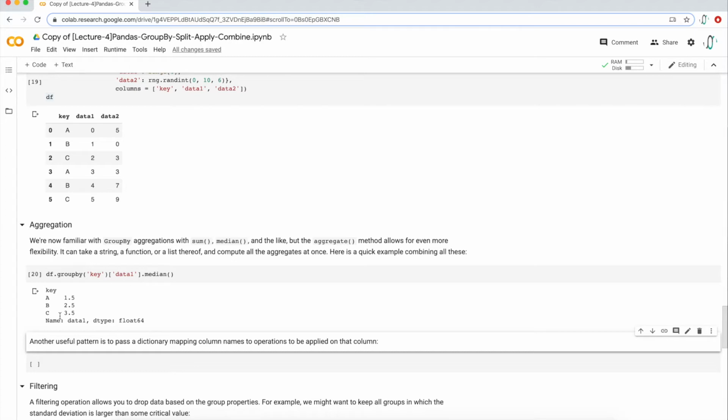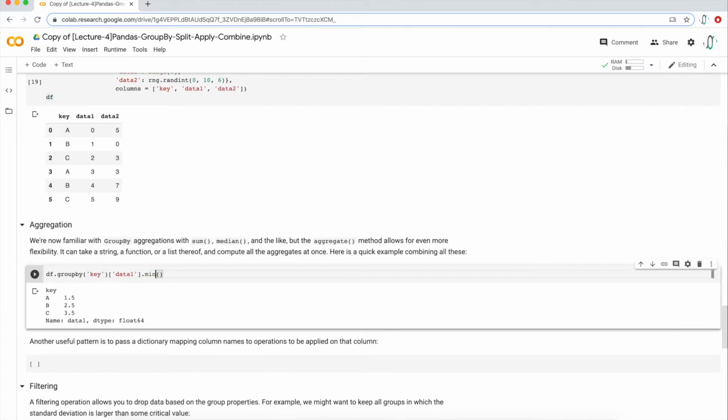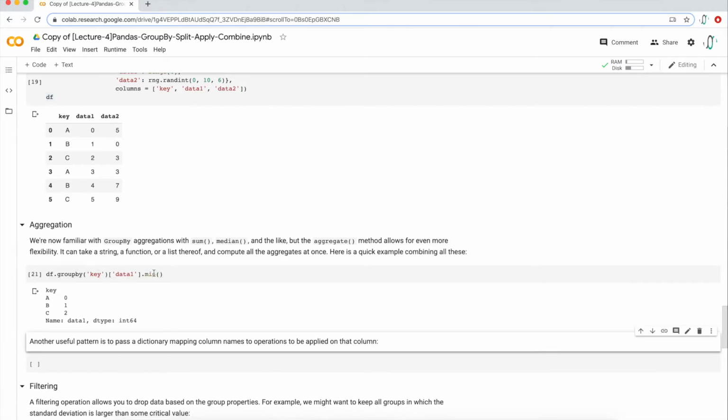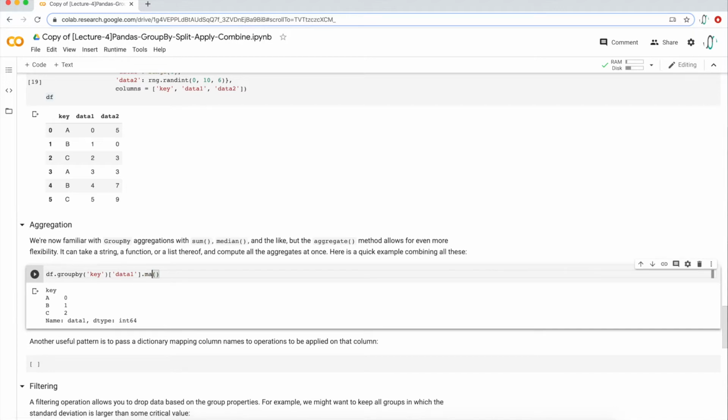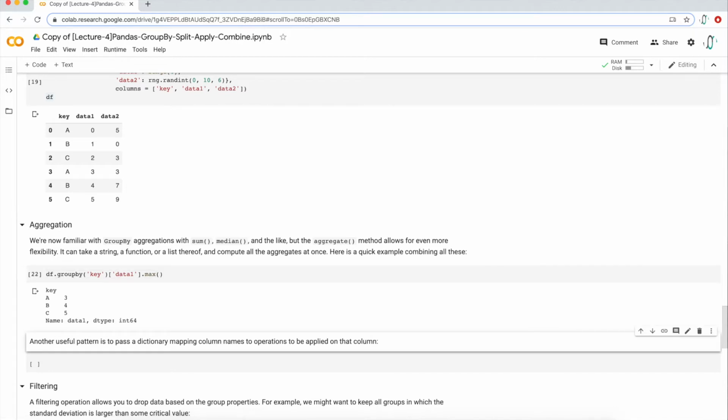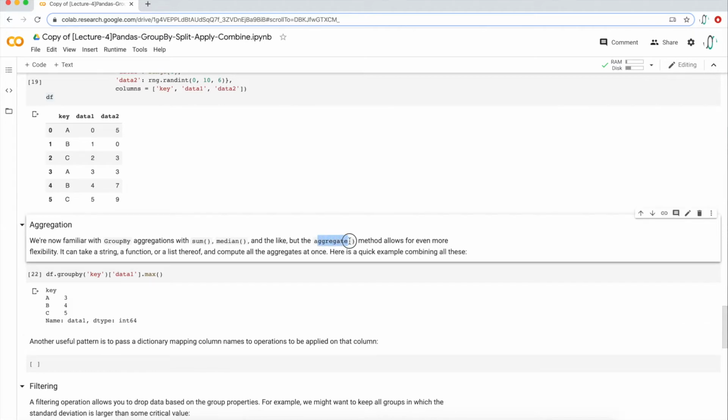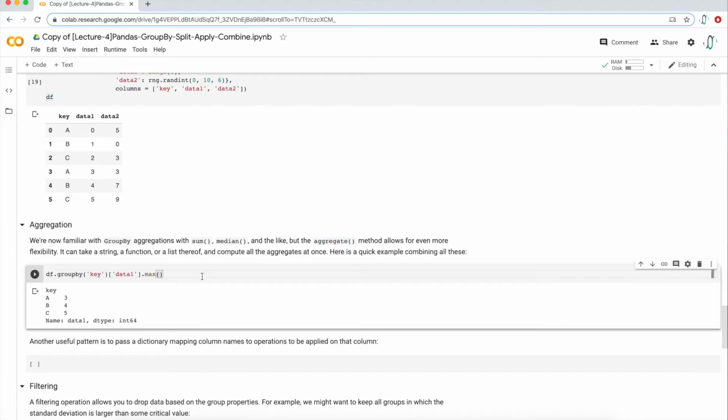All right, that's great. But what if we wanted to take multiple aggregations at the same time? For example, we wanted to get the median, but also the min, and let's say we wanted to take the max. Can we do that all at once, or do we have to write 3 lines of code? This aggregate method that I'm highlighting allows you to take multiple aggregations at once.